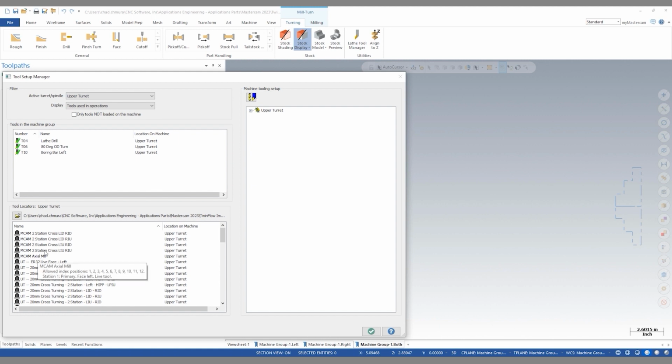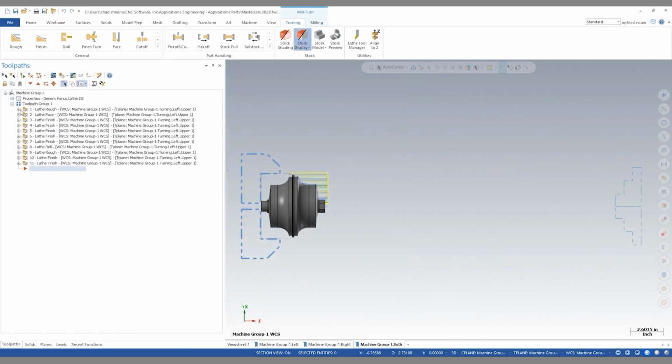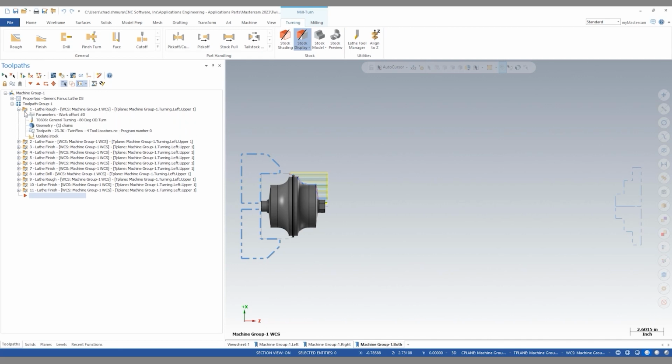Right here we can see our new tool locators are inside of this library. And now I can take the axial mill and drag it into the turret index position number 2. And the left insert down, right insert up turning tool can go to tool 12. The next step for me here is to renumber our turning tool to tool 12, so we're allowed to load it into that tool locator.